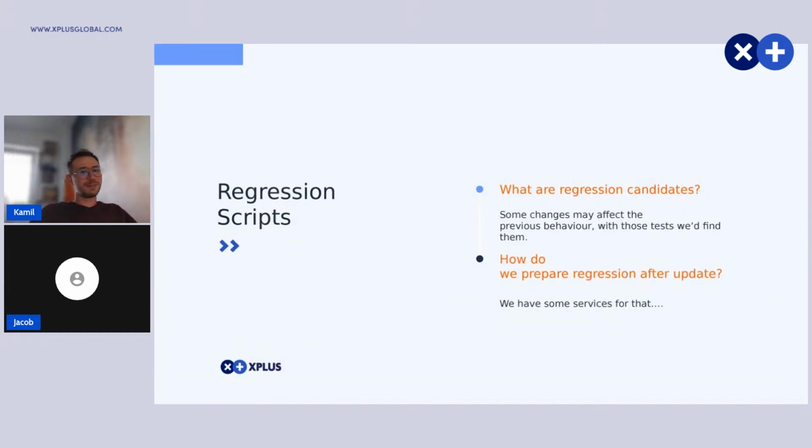And next one, please. And the regression scripts. So regression candidates are all the cases which affect directly this functionality and its module. All the cases get a report of execution where the results can be checked. And in case of any change after upgrade, those will be presented to the client. So you will know if anything changed after the upgrade.